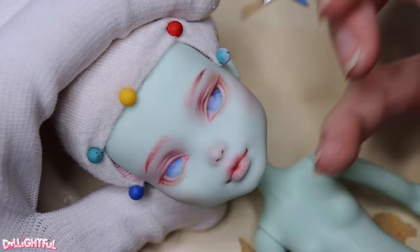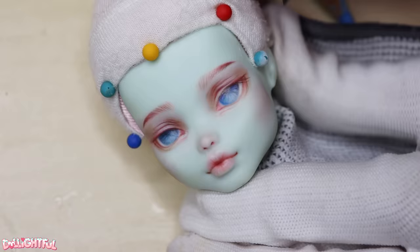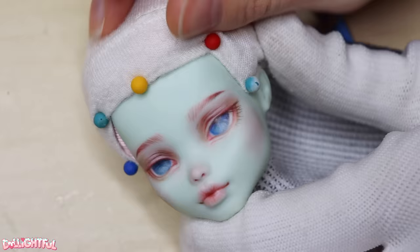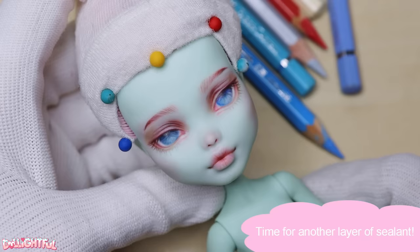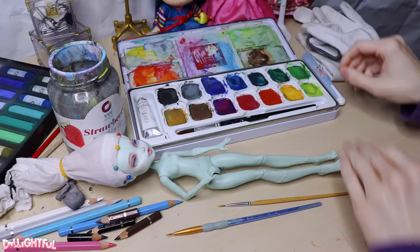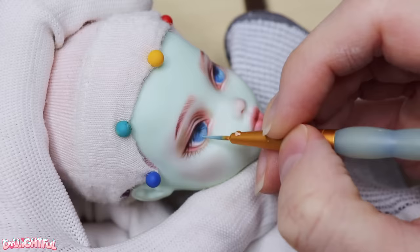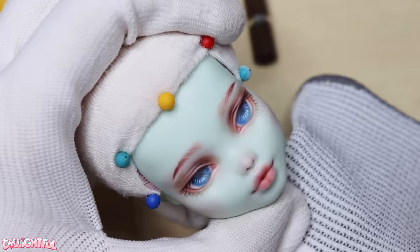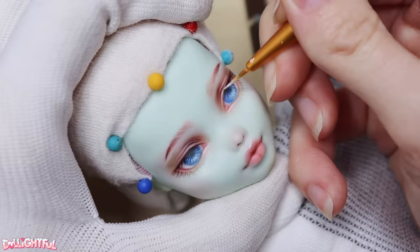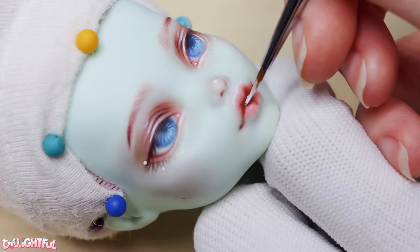As I build up more layers of color, I occasionally switch back to pastels to build up a broader swath of pigment, then switch to pencils to re-sharpen the details, like all the creases in the eyelids. Here comes the eyelashes at that awkward downward angle — gotta hold my breath for this part! Not bad! They look nice and delicate! I feel like I've gotten as far as I can with the pencils, so I'm switching to gouache paints for the final highlights and details. Using a fine brush, it's possible to add hair-thin streaks of color into the irises and bring out the white highlights. I also use gouache to give the doll a hint of teeth — I usually regret doing this, but it turned out okay this time somehow.